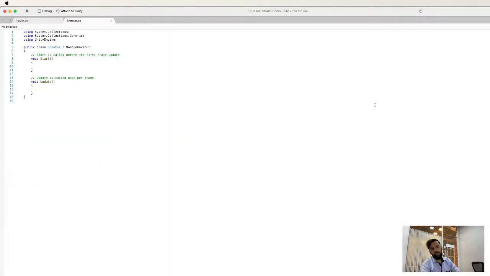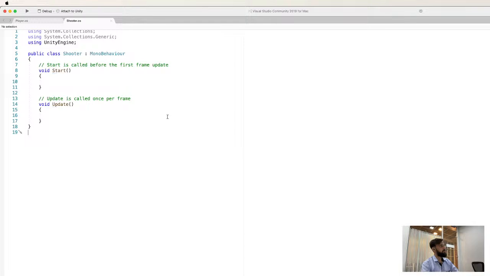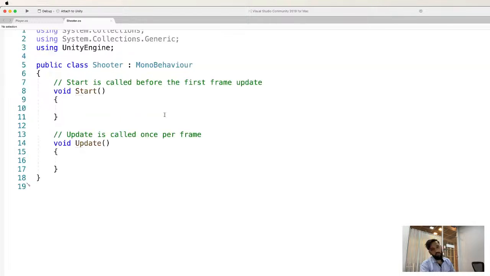Guys, let me know if the font of the script is not visible or something. So the variables we require, the animator first.